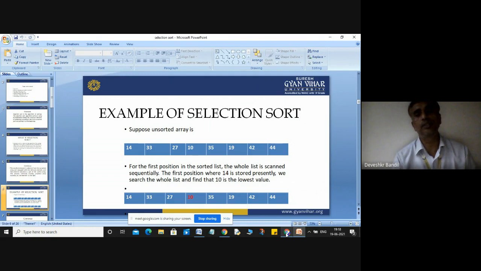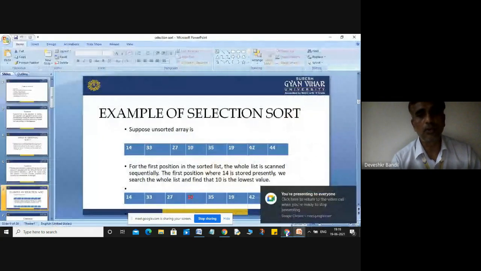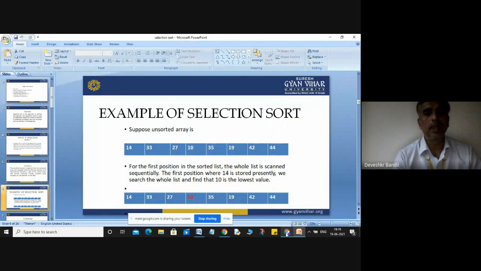You can see in my PPT your first element, that is 14, is stored presently. We search the whole list and find that 10 is the lowest value. You can see in my shared PPT, 10 is the lowest value of this array.